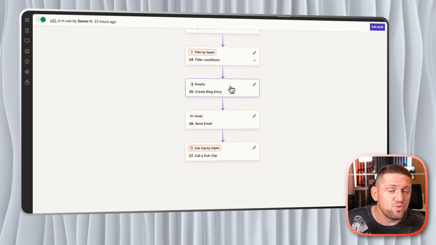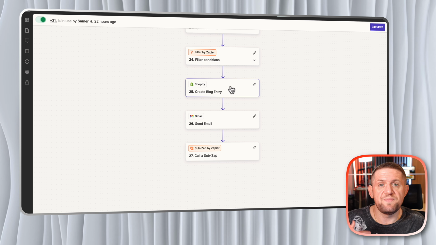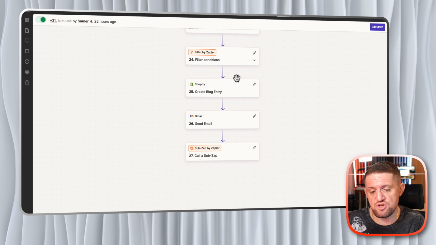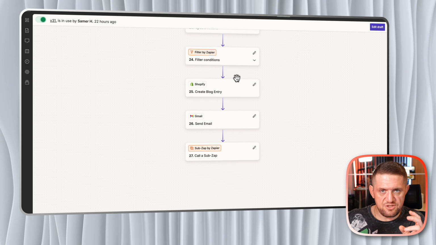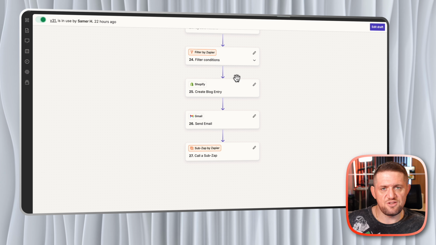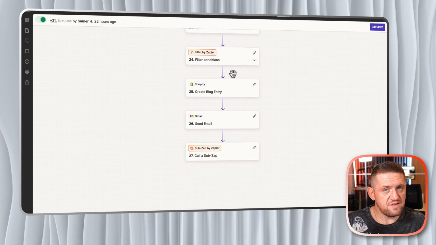I just started working on Sub-Zaps recently, so I will be slowly but surely building more of them and using more of them. And the good thing, if I didn't mention it before about Sub-Zaps, is that if you want to do debugging, fixing a certain aspect of those Sub-Zaps, you can just do it in one place and all the automations that use that Sub-Zap are already fixed. So that's always a good benefit that will save you time.